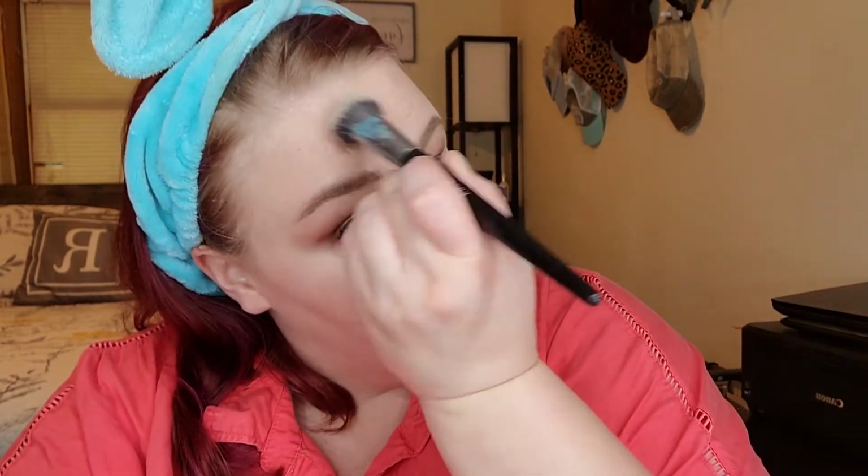So I'm just going to tap a little bit of this under my eyes. And of course, before you set your face, you always want to make sure that you don't have any creasing, because once you set your face, you're going to also set the crease. The spots for me that I really have to hit is around my nose, because I do wear glasses, or if I'm going outside and I have contacts, I'm going to have to wear sunglasses, because these baby blues just can't take the sunlight. So I'm going to hit up in here.